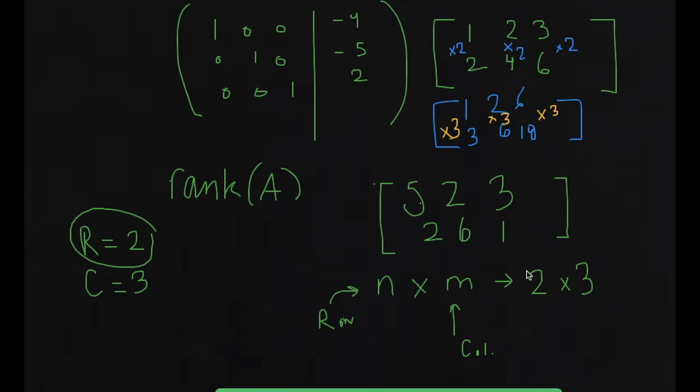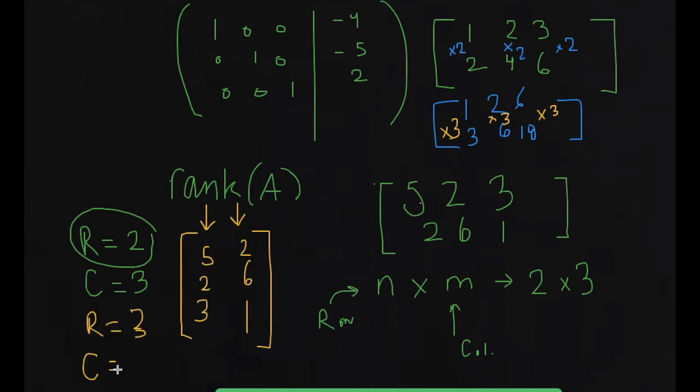So if we look at the matrix 5, 2, 3, 2, 6, 1, there are no constant values that I can multiply by to change row 5, 2, 3 into 2, 6, 1, or vice versa. So both of these rows are linearly independent, therefore our rank is 2. So you usually do look at the rows. However, if you have a matrix that looks like this, and in this case, the columns are the smaller value, so you would be comparing columns 5, 2, 3 and 2, 6, 1 to see if you can multiply a constant by this column in order to obtain this one.